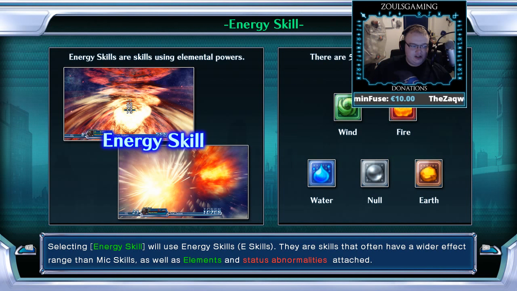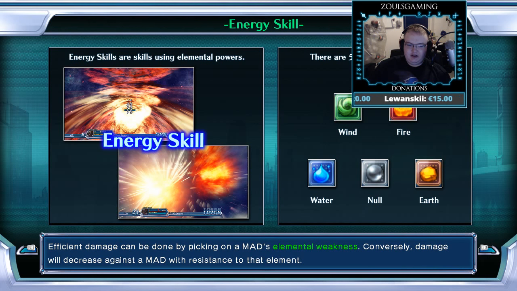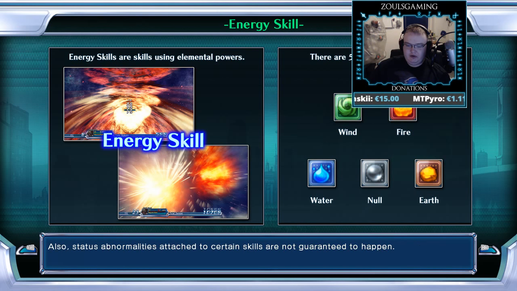Oh, Fox has energy skills, so there's wind, fire, water, null, and earth. Selecting energy skills, use energy skills. Wide effect range, endless elements, and status effects. Efficient damage can be done by picking a massive elemental nuke, and conversely, damage will decrease against a mob of the same element. Okay. So don't use fire on a fire elemental in some way. Seems fair enough. Status abnormalities attached to certain skills are not guaranteed to happen.